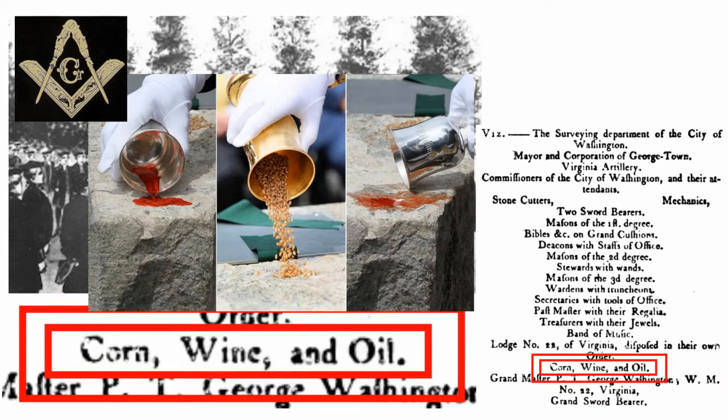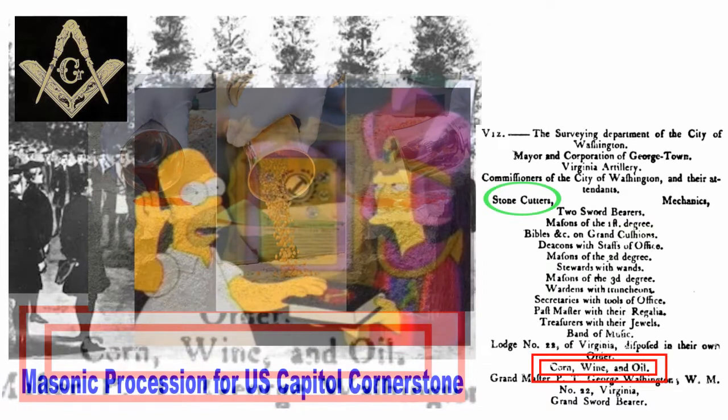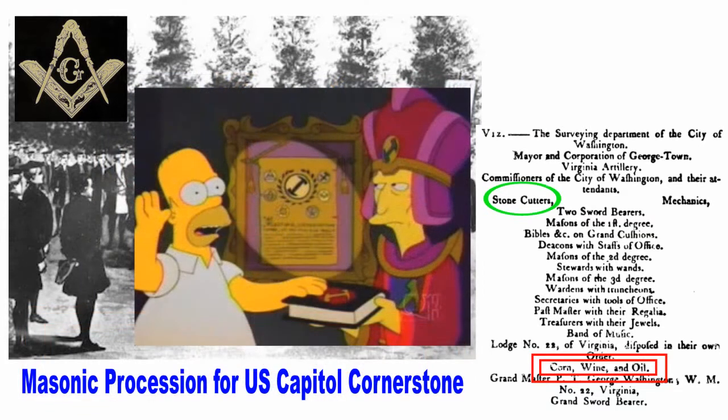And so corn, of course, is a Native American grain, and so sometimes it's wheat, sometimes barley, and in the Americas, especially sometimes corn. Now you also notice that they mention the stone cutters. Most of even the Masonic sources will say that the stone cutters do not exist, that it's a complete invention of the Simpsons. Well, that's not necessary, because there's a difference between a stonemason and a stone cutter.